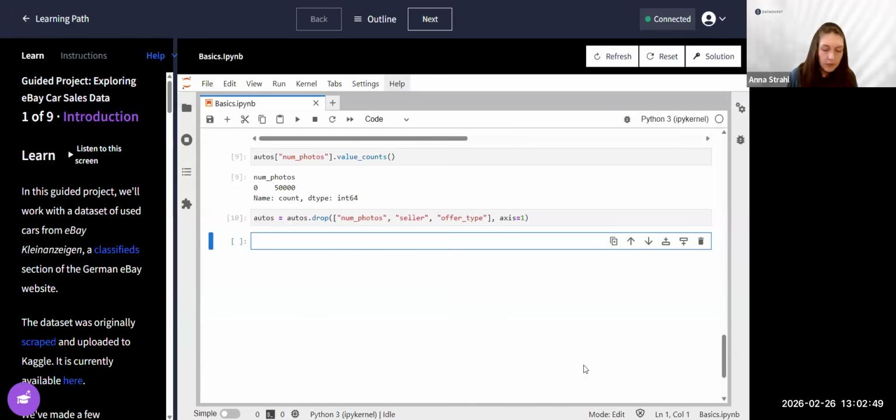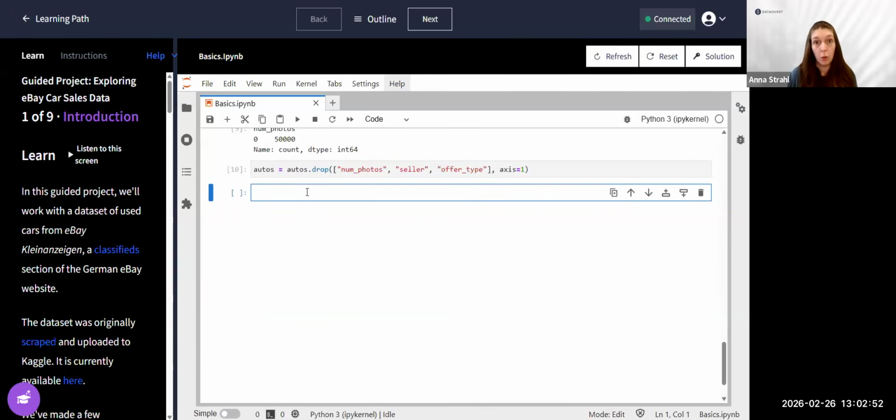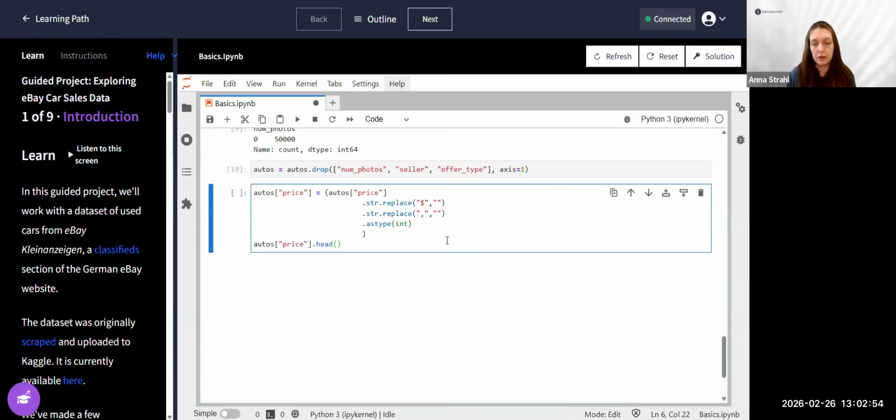So I'm going to copy a chunk of code and we're going to walk through it. This might look a little intimidating, but what we're doing is we are going to say our price column. We are reassigning some work to our price column. And the work we're going to do is looking at the existing price column. And for that column, we are going to ensure it's a string for now. It's important that we're looking at strings.